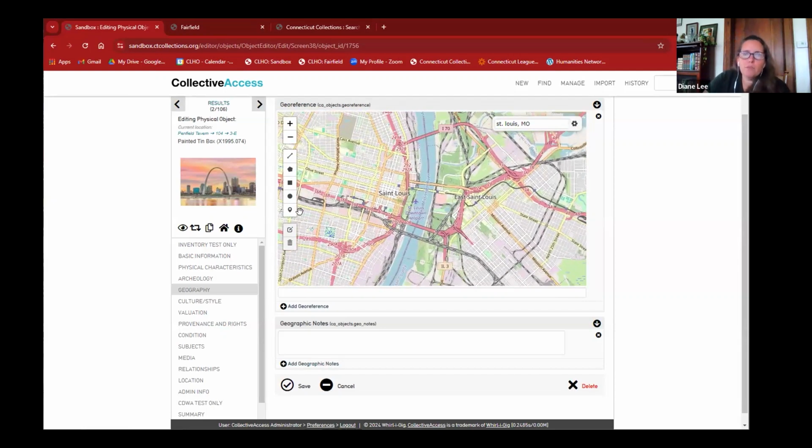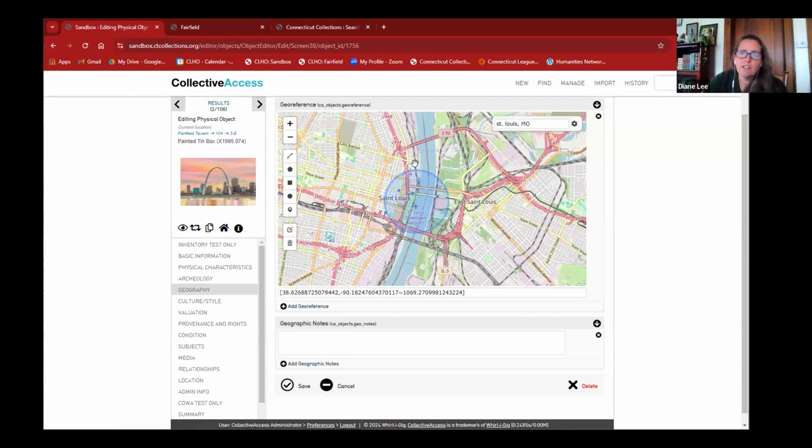So you can put a pin with this little dot here and just drop it, and that'll mark that very particular spot. We're going to cancel that and we're going to do a circle. You start in one spot and just pull it out, and that'll be inclusive of that area. If you are a little bit off and you're pretty sure that it's inclusive of this area, you can make sure that the hand is on it.